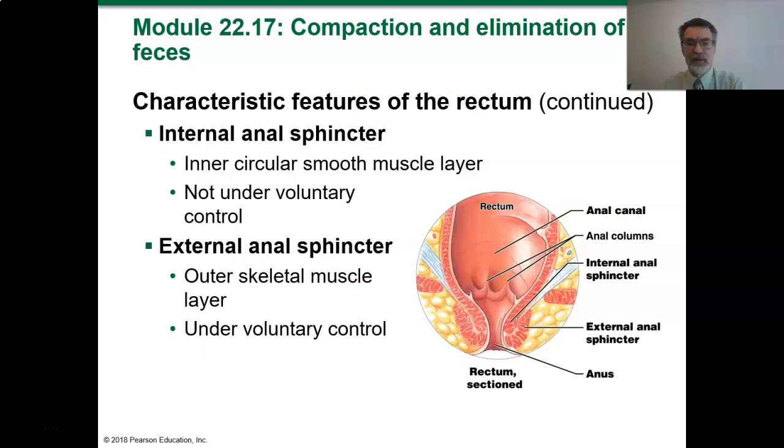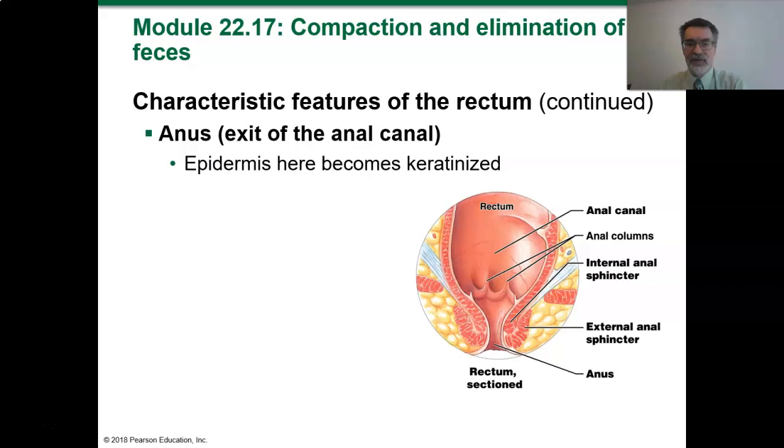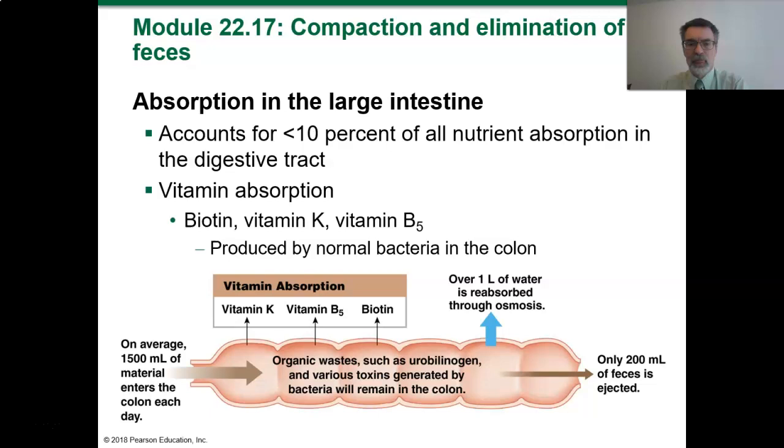Right, so we've already talked about those sphincters, right? The anus is the exiting area. That, again, is now going to be keratinized epithelial tissue, right? So the intestines had more of a columnar epithelium. As we transition to the anus, that becomes skin tissue and becomes keratinized epithelium, right? Probably a little higher up, it's going to be non-keratinized stratified squamous, but as we get into the anal canal, it becomes keratinized epithelial tissue, right?